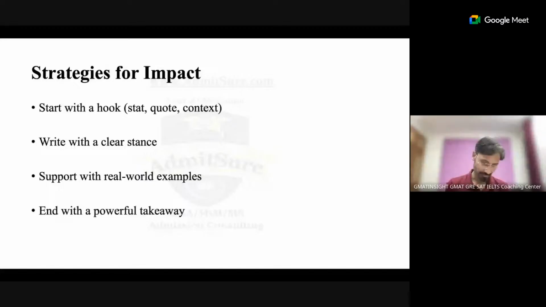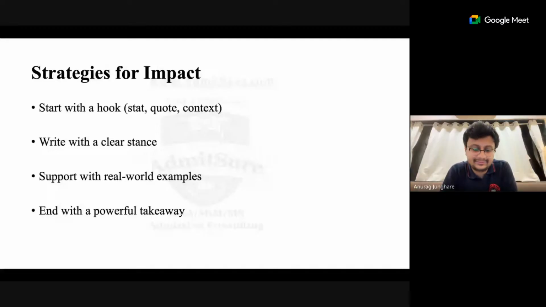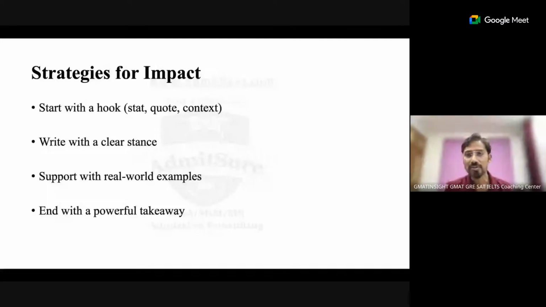Absolutely correct. Just to add to it, I made Anurag write a few WATs before actually going through the process. And his WATs were full of a lot of statistics on several issues. I think I gave him one around greenwashing, if I remember correctly. And he wrote so many facts that even I was not aware of. So I was really impressed that he already had so much idea about that kind of thing.